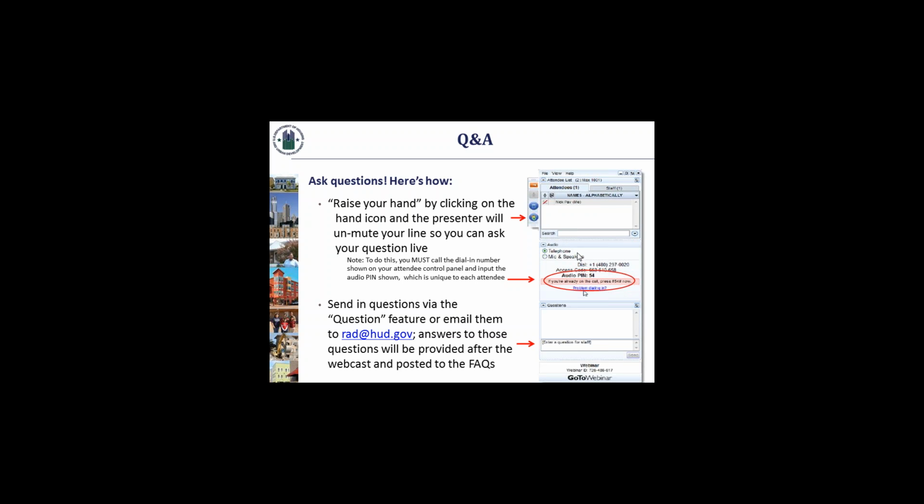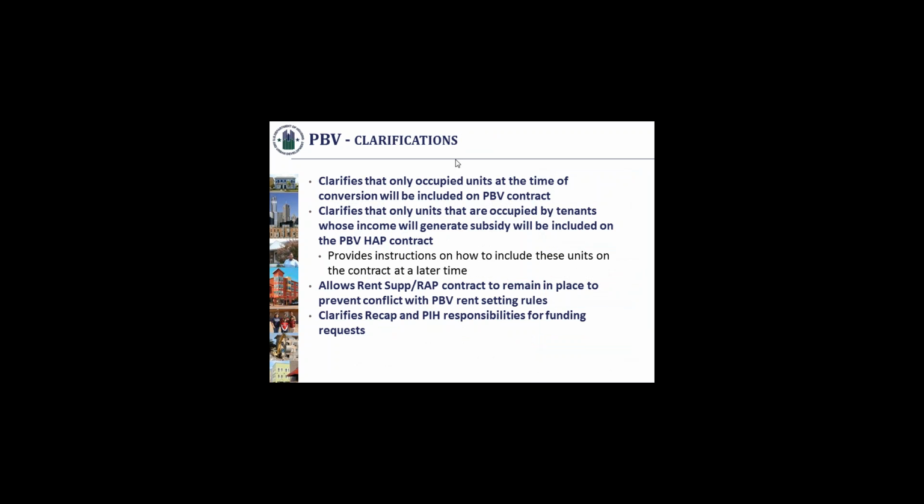All right. I just wanted to make one point of clarification on the previous slide. I'm sorry, I was muted, so I wasn't able to make the point at the time. On the previous slide, it refers to occupied units at the time of conversion, and I think we determined that it's actually at the time of the eligibility event, because if the conversion is sometime after the eligibility event and there are families that have moved in, those families are not eligible. So it would be at the time of the eligibility event, whether that be the prepayment or the termination of the rent Supp or the RAD contract.